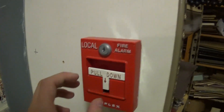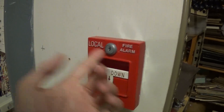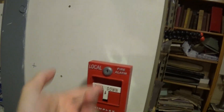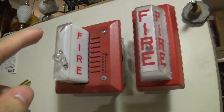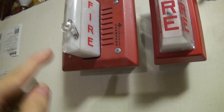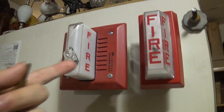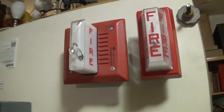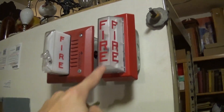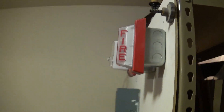I have a Simplex 4251-21L Local Alarm T-Bar — I got the model number wrong in the last video for the second time. I have the Pyrotronics Multitone Horn, and the strobe may or may not be wired because I only wired the horn since I have this strobe right next to it, but since this has some random two-wire setting on it, it might actually be turned on. I don't know. I have the 490-490-101 right next to it. And let's go into this room here.